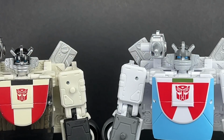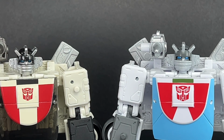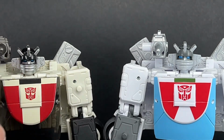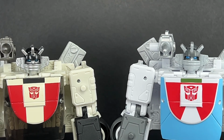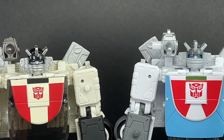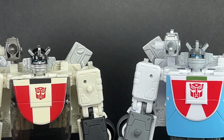If you look closely, the head sculpt is painted beautifully with those light blue eyes, the gray face shield, the gray ears and horns, versus the toy accurate version, which has a lot of silver and very dull dark blue painted eyes. I do prefer the old Earthrise head sculpt over the new one, simply because it looks so premium, and this one kind of looks cheap at first glance, but when you look at it, it really does look very premium. But as far as cartoon accuracy goes, this is definitely the more cartoon accurate one. I kind of wish they could have kept some bits silver like the ears, but it wouldn't be accurate, and I totally get why they went with that aesthetic.